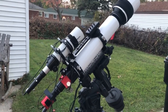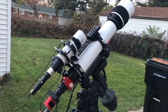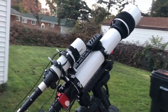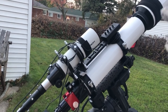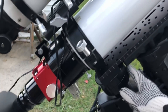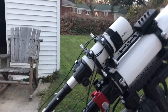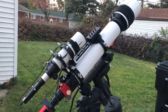People say this doesn't look right — it's scooted way too far forward, how could that possibly be in balance? What I have to tell them is that if I scooted my telescope backwards, the rear of my scope would run into my tripod legs, and that's happened too many times. So I scooted everything forward as much as I could, which made it really front-heavy. To compensate, I added ADM accessory counterweights to the rear of my saddle and moved my ST80 guide scope down as far as possible — it now serves a double purpose as a counterweight, not just for guiding. That really balances things out and stops me from banging into the legs.